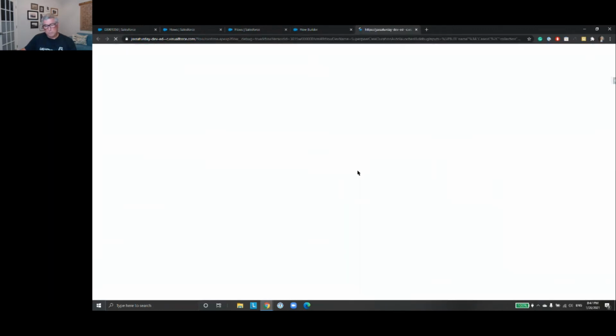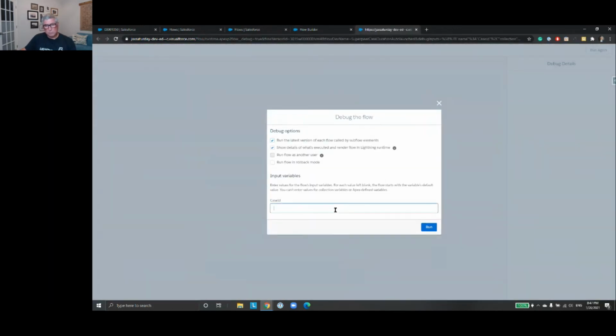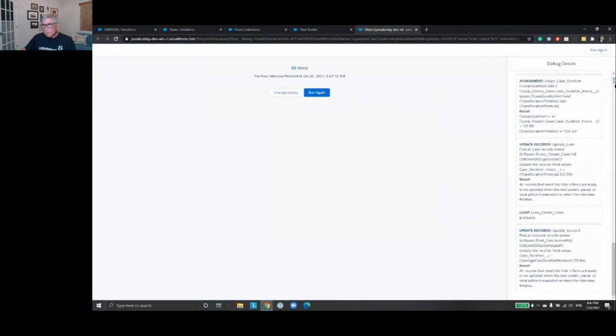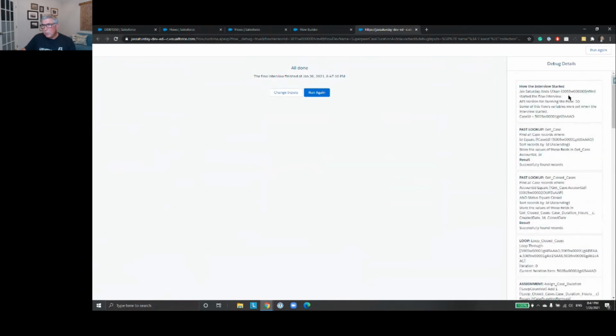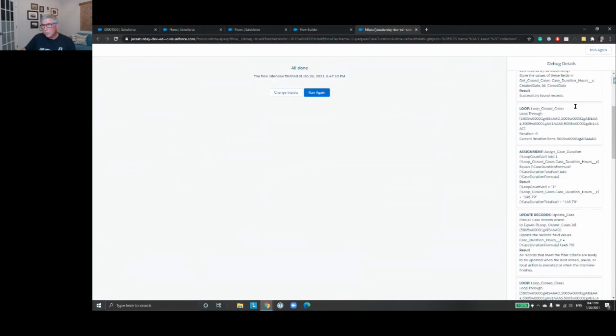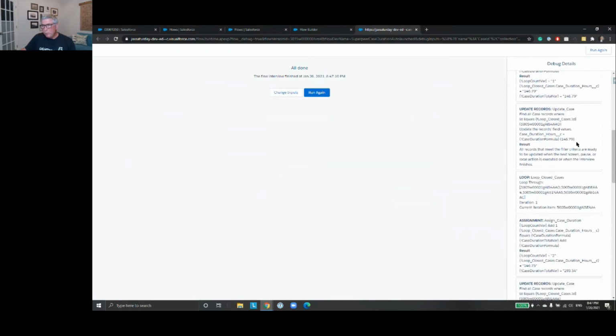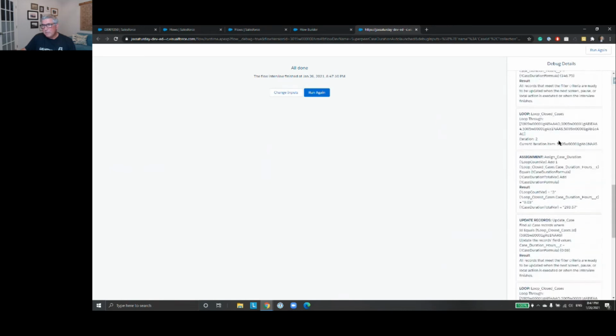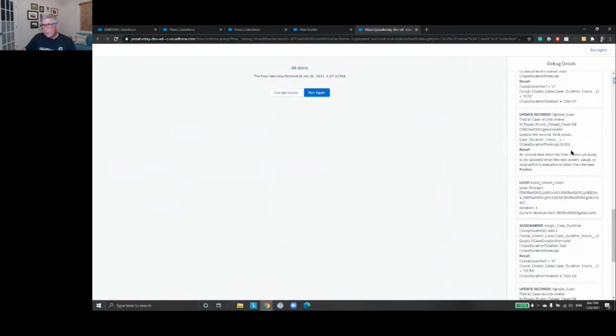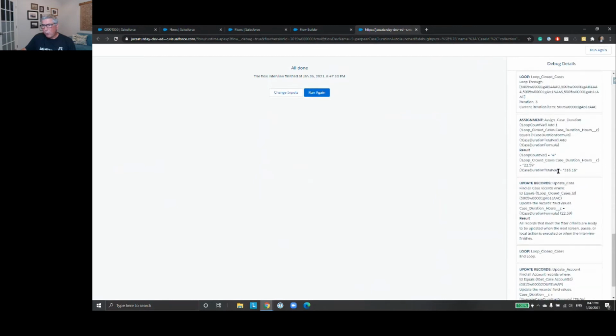Debug. All right, now I'm not going to go through all the steps one by one, but I can quickly show you that I got 1, 2, 3, 4 case IDs, and then I looped, updated, looped, updated, and the last count I see is 4.